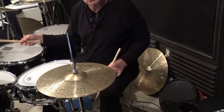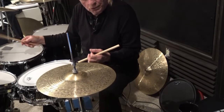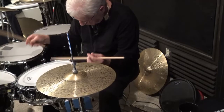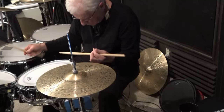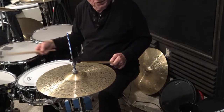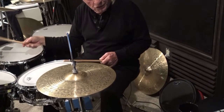Line 1 and line 2. 2 measures, line 1. Line 2, 2 measures. Here we go. 2, 3, 4, 1, 2, 3, 4, 1. We understand that? Now, don't become discouraged if you can't get this in. If you can't get that in, just play the quarter notes. That will eventually go in.